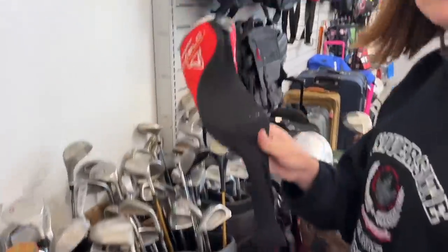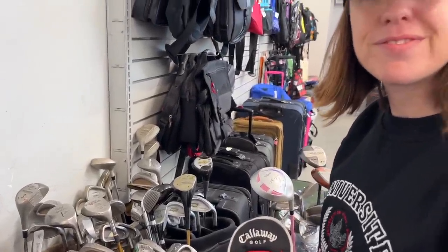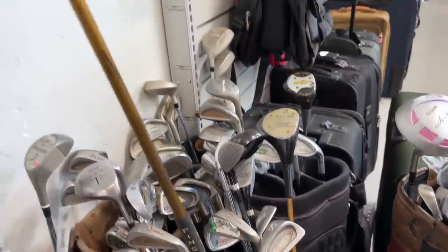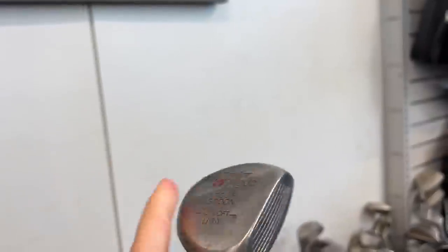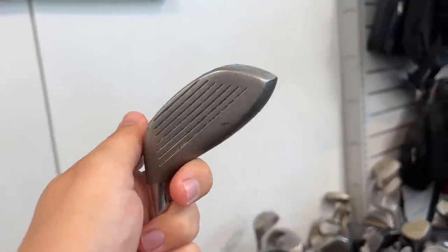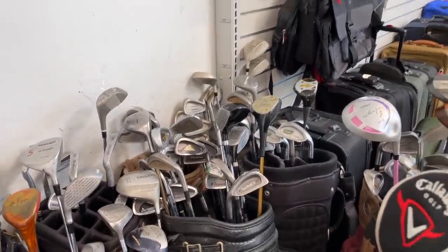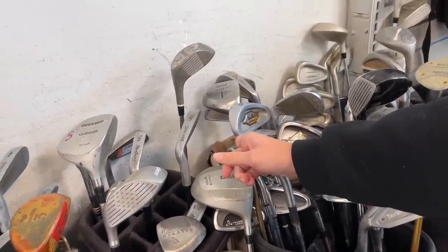We're going to get the Callaway Diablo with head cover. But wait — I just spotted a Tour Spoon while doing the thumbnail shot. These things are awesome. It's got a pin grip, old school Aldi lost shaft. I had one of the newer remakes — the Railer — which was very easy to hit. I also had a remake of the Tour Spoon, 13 degrees, which was not easy to hit but was an absolute rocket launcher. I'm going to pick that one up just for a little nostalgia — it's going to be an automatic stinger since I can't get 13 degrees up off the ground.